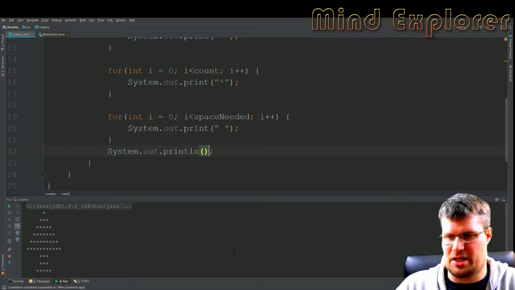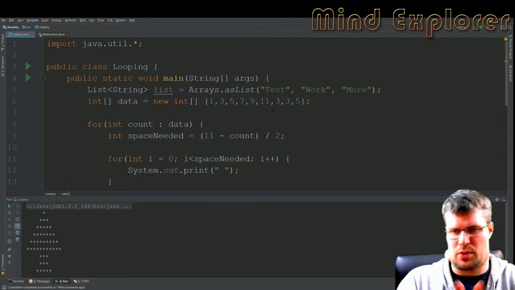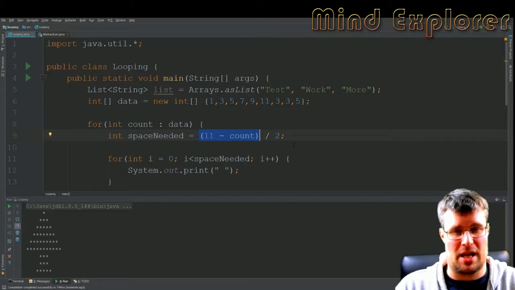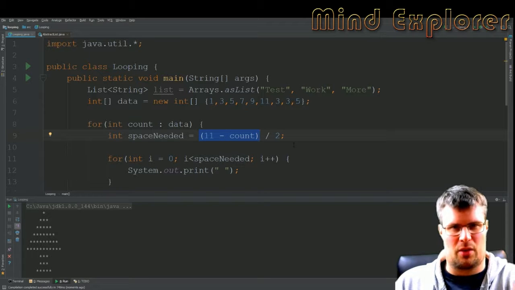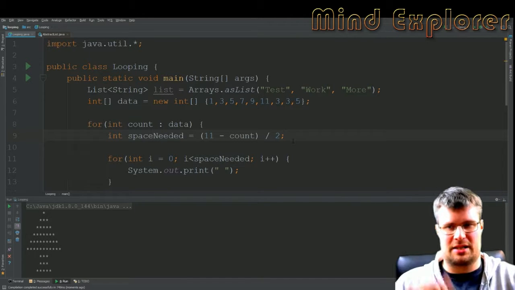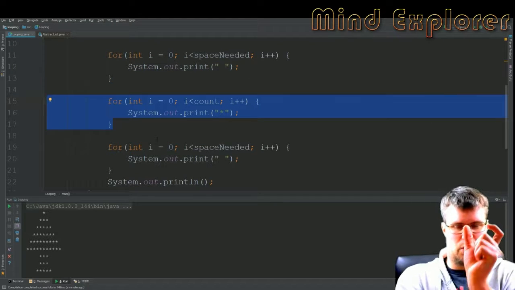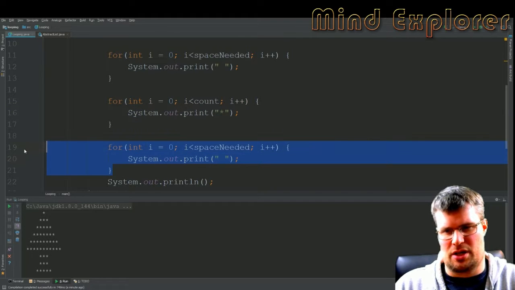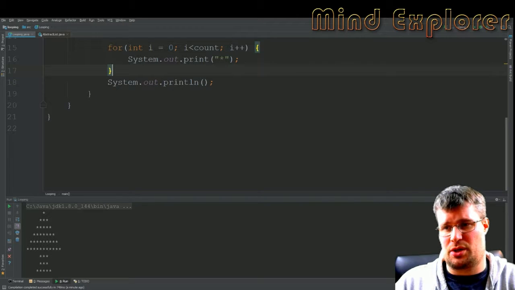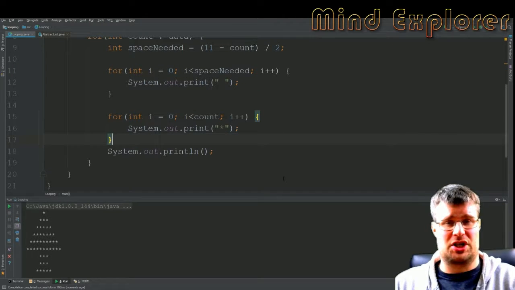And we have a little pine tree here, just by a very simple function where we figure out how much we need on each side. We have a little space needed here. We get our count and remove it from 11, which is the full width of our little tree here. We divide it by 2, so we know how much we need on the left side and the right side. We do a for loop for the first left side, a for loop for the actual middle part of the tree, and then a for loop for the right side. Probably not needed, actually. We can remove that part, and I think we will get a tree as well, if we want this to be a little bit more efficient.